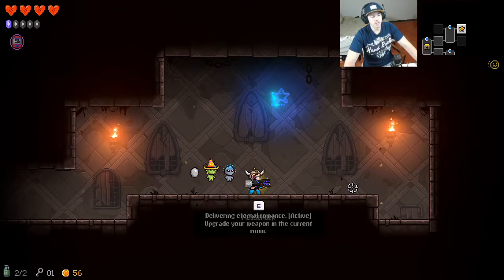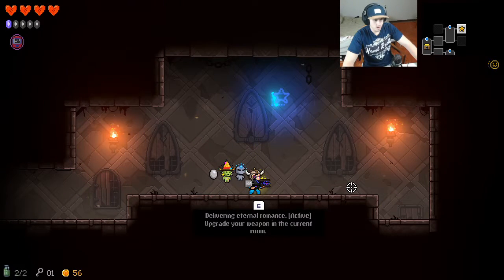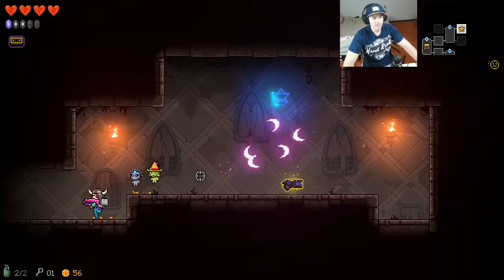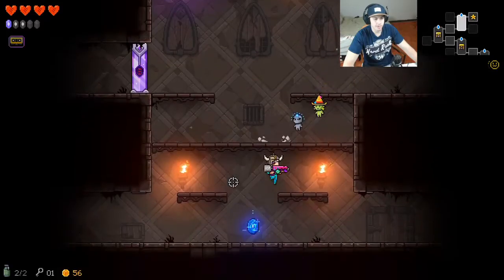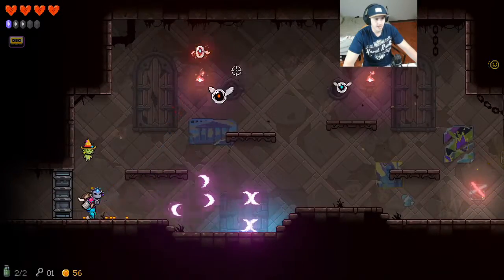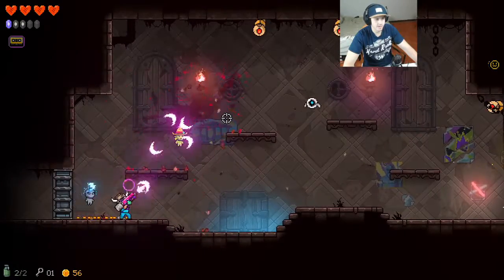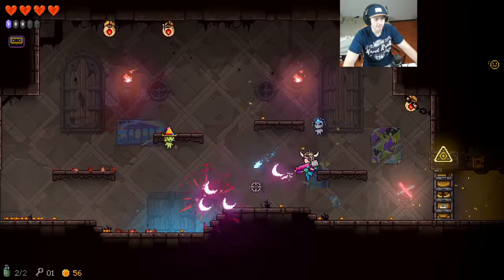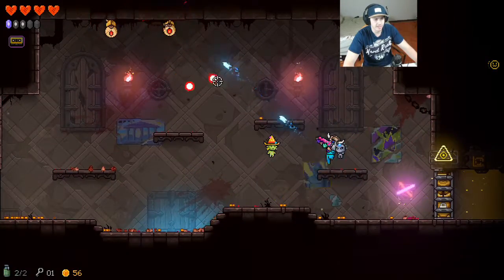Oh, we have a new gun, which... So the active is we upgrade our weapon in the current room. I'm actually going to take this one. It looks a little bit more potent, not just in the bullets we fire, but, well, actually, you know what? Pretty much entirely in the bullets we fire. I don't love the bullets of the last gun we had, Famine.